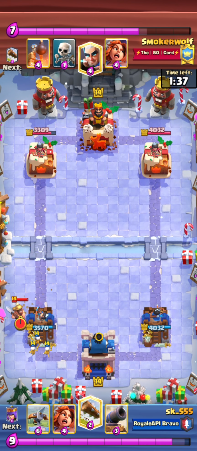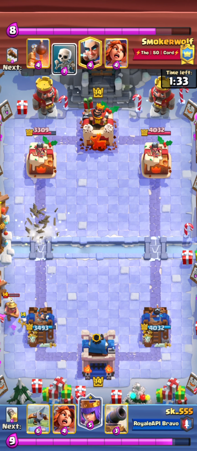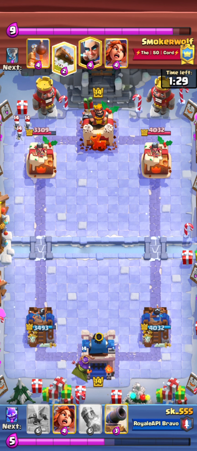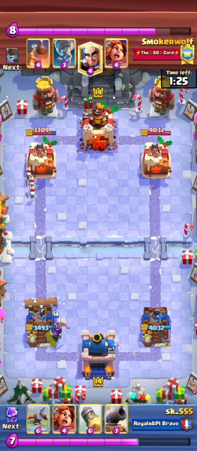I go pre-skellies for the miner, log the miner into the skeletons, pretty nice counter, and once again I go for the Queen. I believe this is the game-winning play of the match, so I go for a Queen in the back. Again, it's a pretty good cycle play in this matchup, especially because he has no big spell, and this is where you start to see things going down.